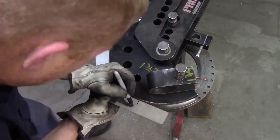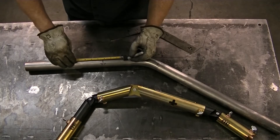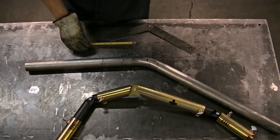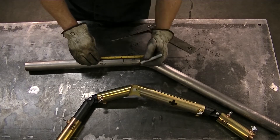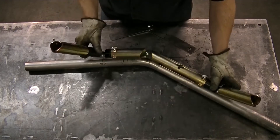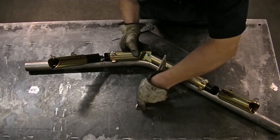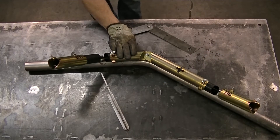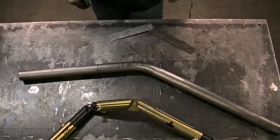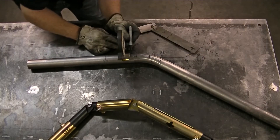Then I can mark the center line of the next bend, then use my angle finder to find the angle for the next bend. I'm gonna hold it against my die and mark the contact points to find the tangent. Now I can measure my tangent point from the center line and mark that on the tube, then add the offset for my bender — which is right in the middle of the first bend — so I'm gonna backtrack and use another offset measurement, which is the actual dies, giving me another reference point. Another cool trick is to set the jig on top of the tube and use a square to get it directly on top, then eyeball my center lines to make sure everything's where I want it. While I'm here I'm actually gonna mark the third bend too.